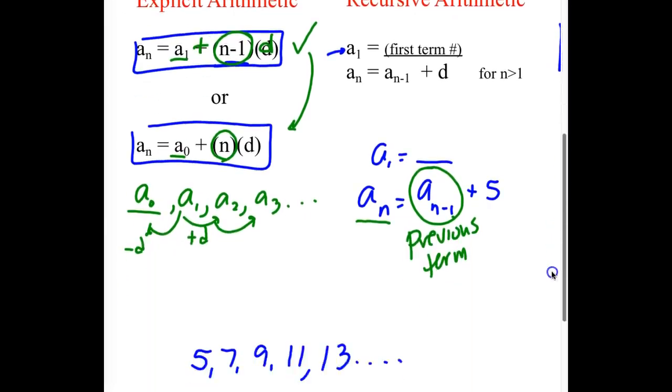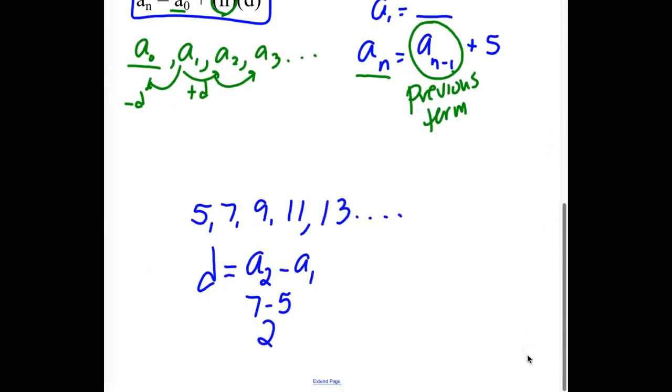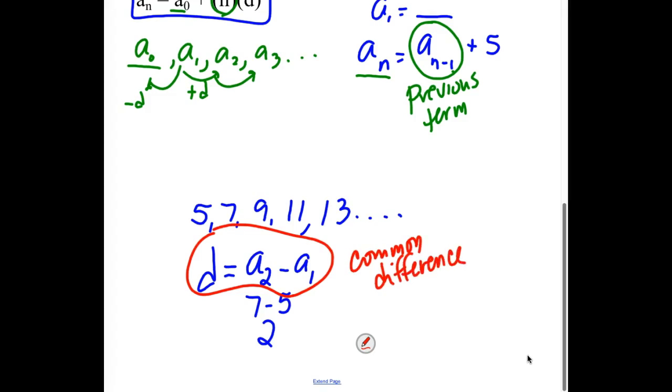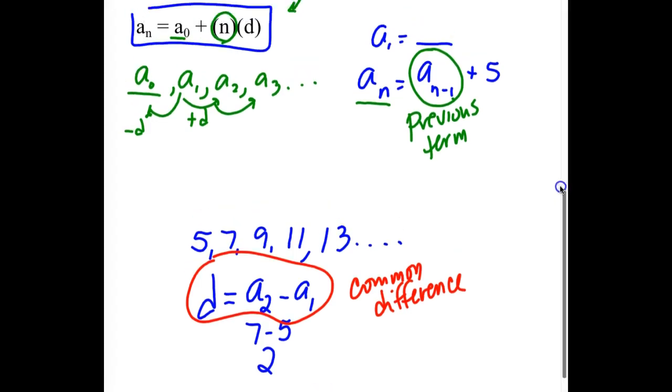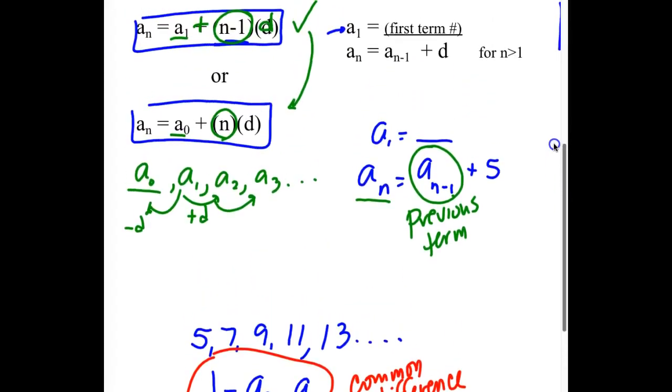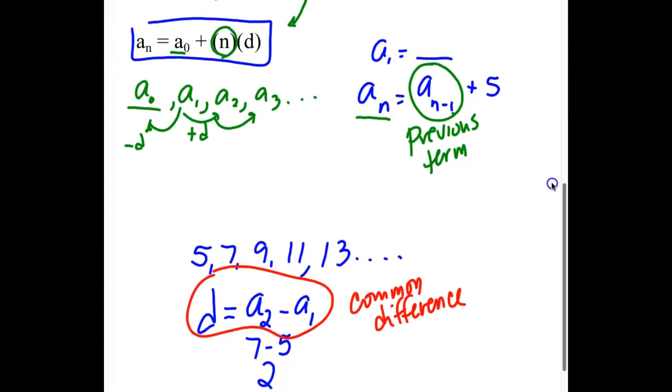It might be helpful for you to write this down in that definition, that there's a common difference. And we find it by taking a term minus the one before it. Okay? So I'm going to pause the recording. Go ahead and put that down. And then also, we want to write down all these formulas in their appropriate box.